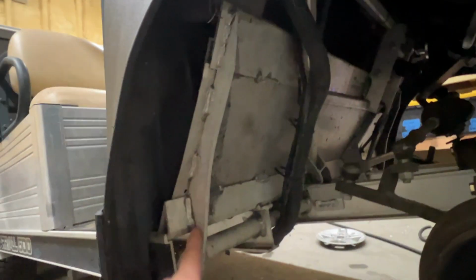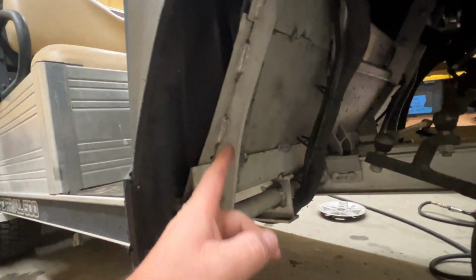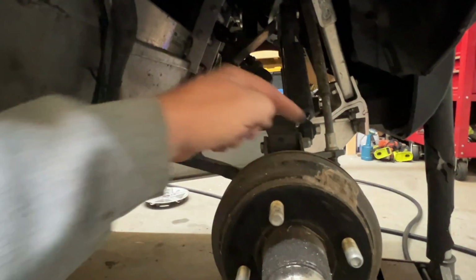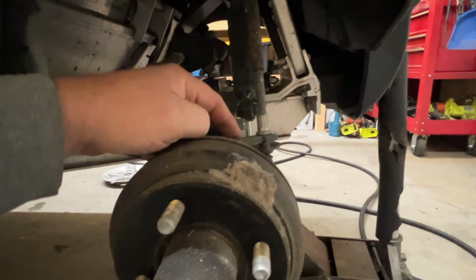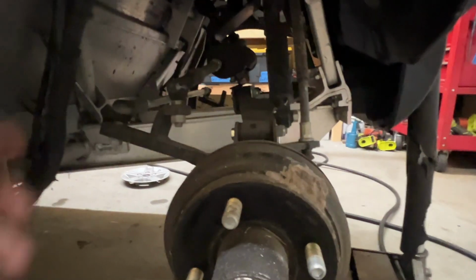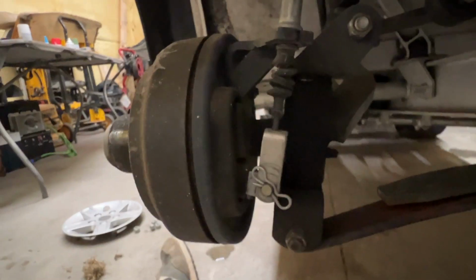You've got a horn up there. There is another tag right there. It says ME 1715. A lot of this front structure here is beefier since this is like a work cart, and I'm okay with that. I don't want to get rid of anything that I don't have to, especially on these brakes here. So we need to try to keep the brakes, is what I like to do with the lift kit. There's another angle of the brakes.